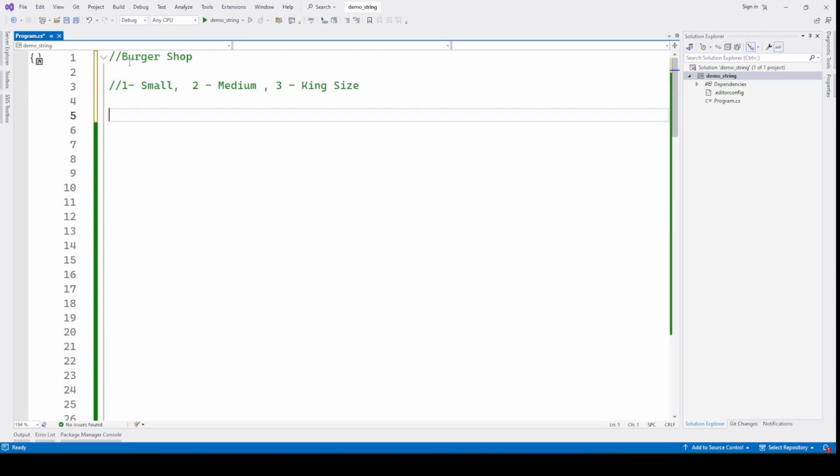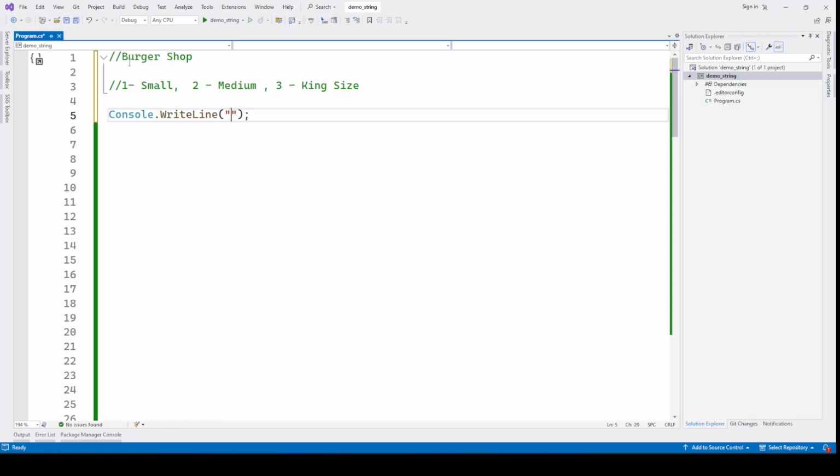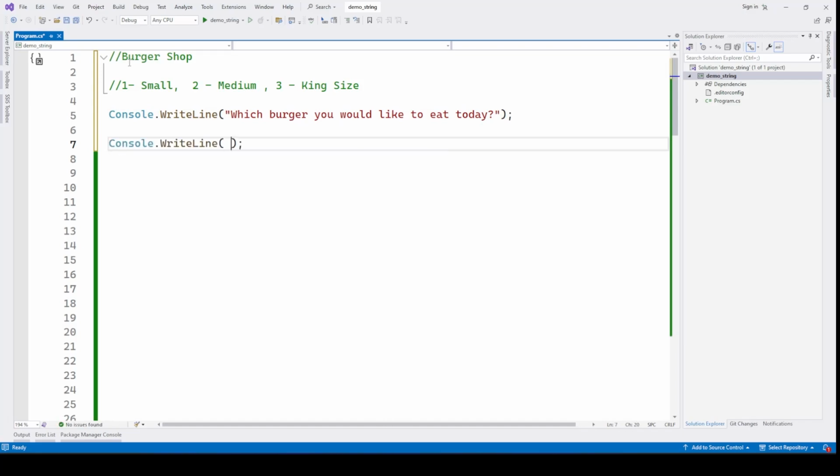So go ahead and ask the user which burger they want to order. Which burger you would like to eat today? Okay. And after this, let me provide the choices to the user.